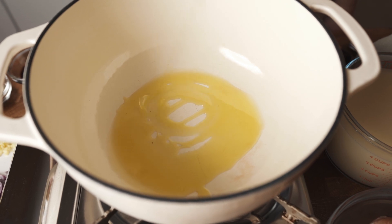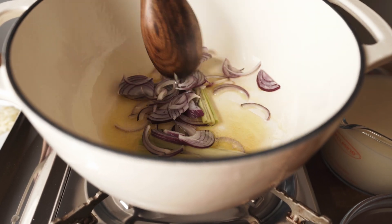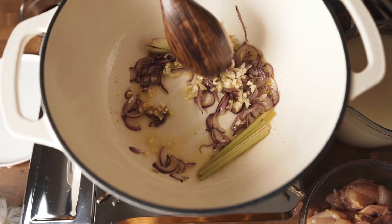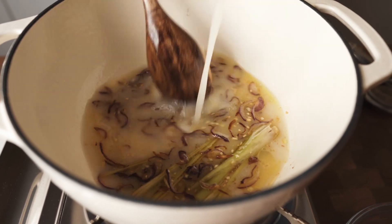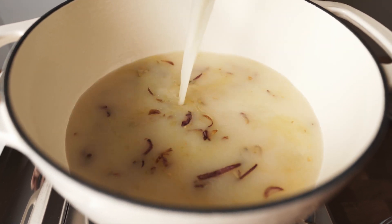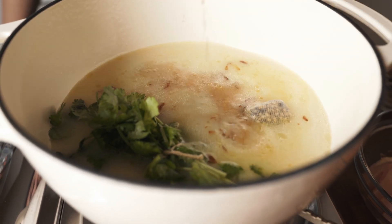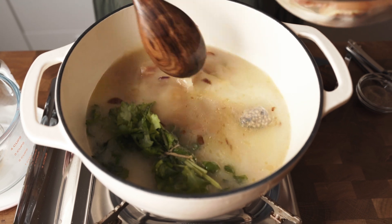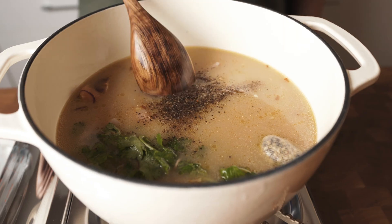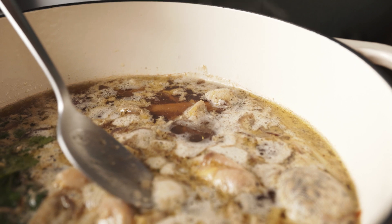Now let's get on with the soup. Heat some oil and sauté the onion and lemongrass for a few minutes. Add in the garlic and ginger and continue cooking until they are golden brown. Add in four cups of chicken stock — you can also use water with two tablespoons of chicken bouillon powder. Add in our soup enhancers, three tablespoons of less-salt soy sauce, and our chicken. Add a quarter teaspoon of white pepper and some black pepper. Bring to a simmer and cook for 20 to 30 minutes. If you want a clearer soup, skim the foam off the surface.